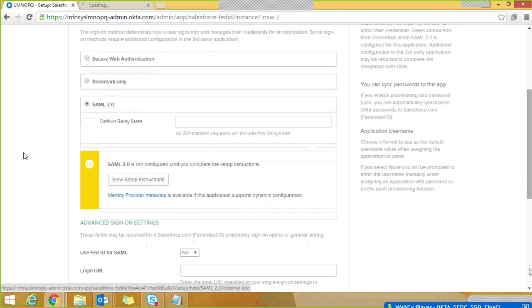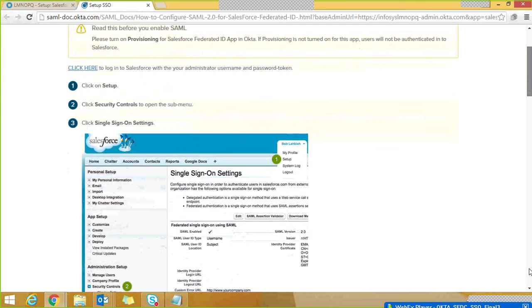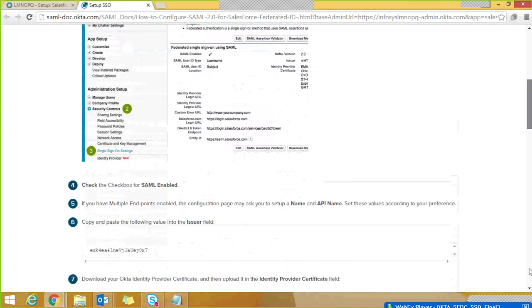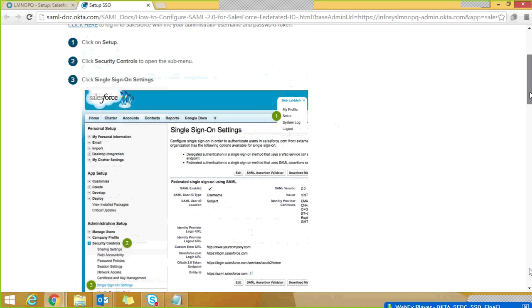On Okta, since there is pre-built support for Salesforce, setup instructions are readily provided. By following this setup instruction, I can complete the settings on the Salesforce side pretty easily and very quickly.